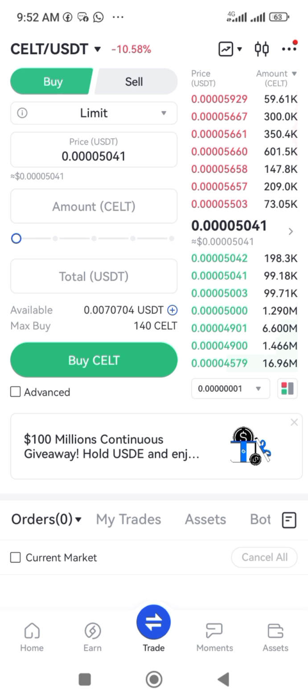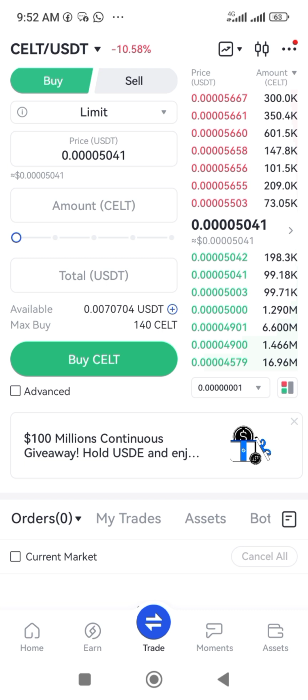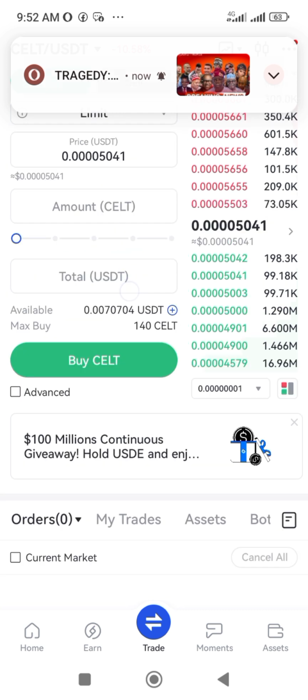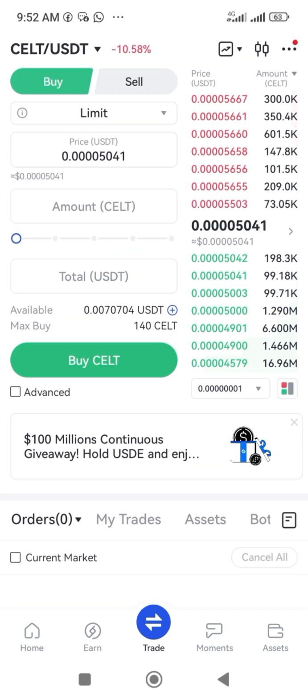Another thing I want to show you is the difference between this red and this green. The red are people who want to sell to you, and if you are buying with a market order, you are buying automatically from these red people, and you can see their price is quite a bit higher compared to the current market price here. If you are selling, you are selling to these people on green.